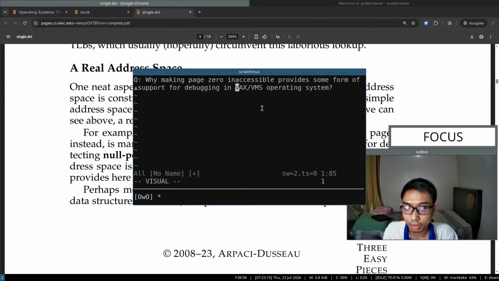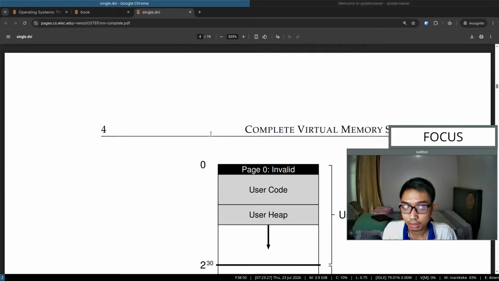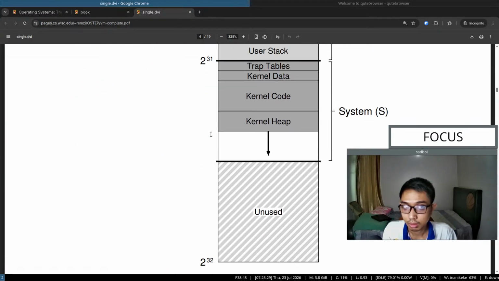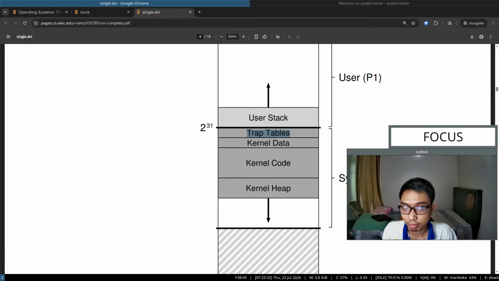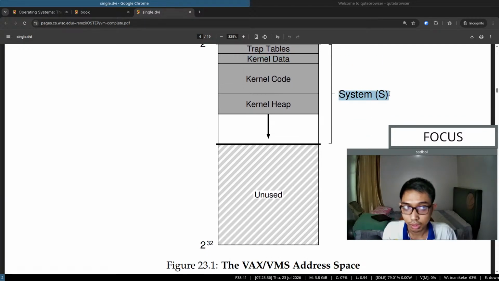I'm not sure if the Linux system also uses the same mechanism or not. Okay. There's trap table, kernel data here. Yeah, the system space, the S here.